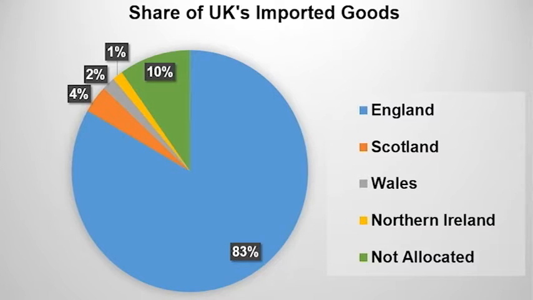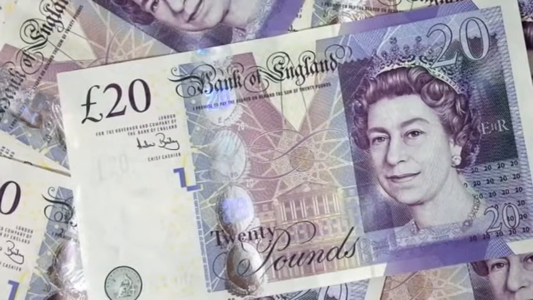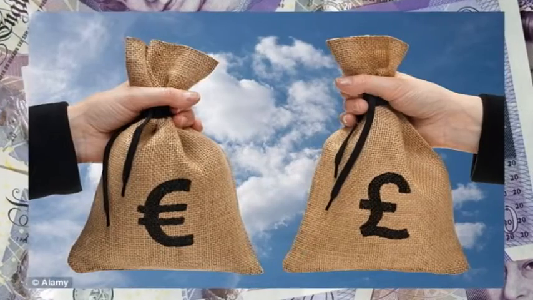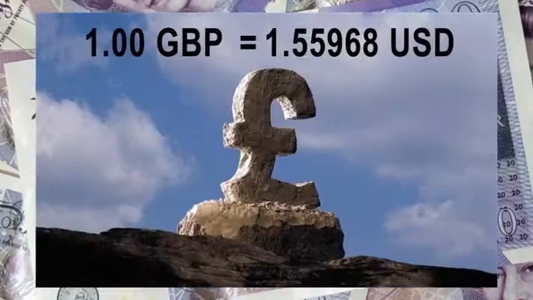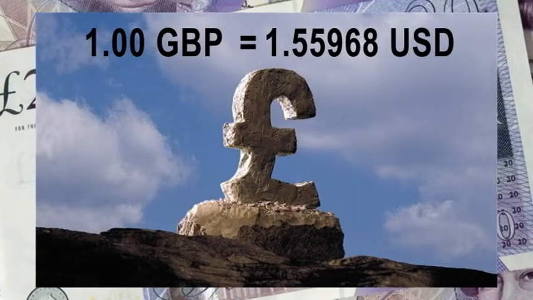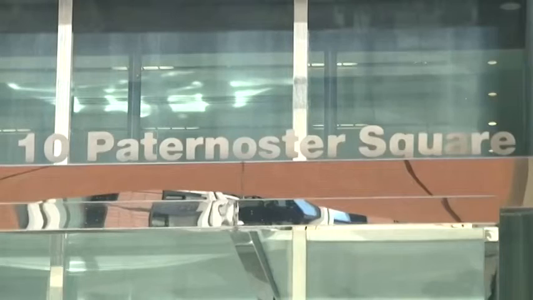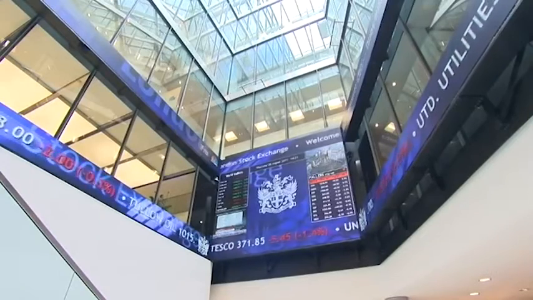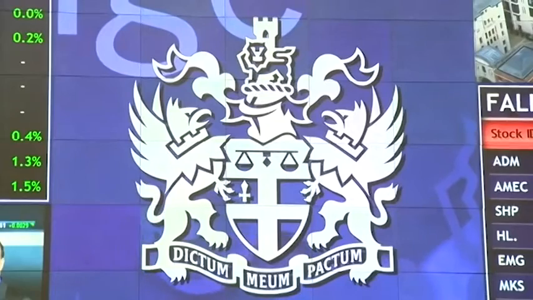England contributes 83.4% of the total UK import. Although the UK is part of the European Union, it still uses the pound and is yet to convert into the euro. The UK has traditionally had a very strong currency, and the public has consistently opposed joining the euro. London Stock Exchange, with a market cap of 3.6 trillion, is the fourth after the New York Stock Exchange, Nasdaq, and the Tokyo Stock Exchange.